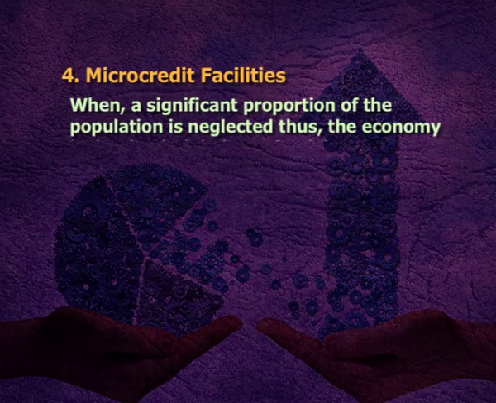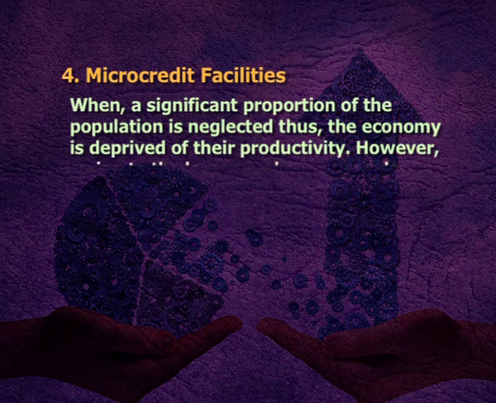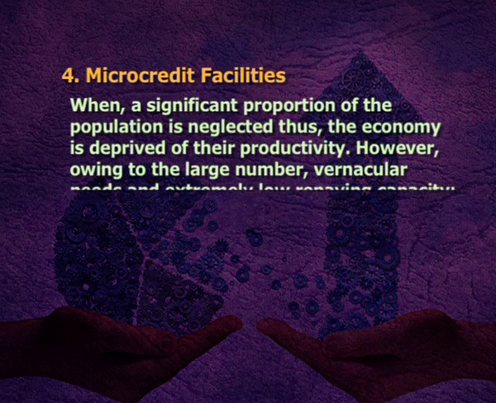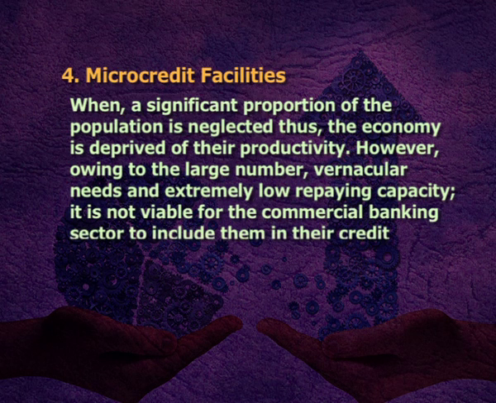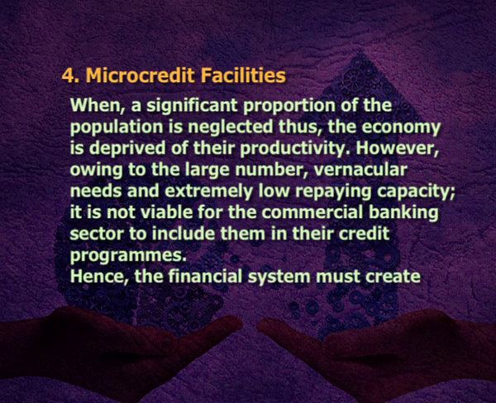It is utmost important to provide opportunities to work and earn to all segments of the population. In the developing countries, the extremely poor, the unskilled and the artisans possessing traditional skills are neglected in the development policies. These people constitute a significant proportion of the population of developing countries. When a significant proportion of the population is neglected thus, the economy is deprived of their productivity. However, owing to the large number of vernacular needs and extremely low repaying capacity, it is not viable for the commercial banking sector to include them in their credit programs.